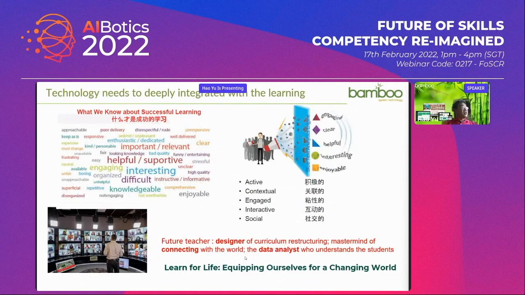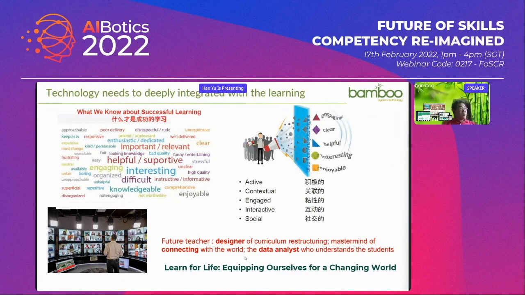Based on our past few years' experience working with different industries and clients, we believe technology needs to be deeply integrated with the learning process and learning design to be a really effective solution to the learning problem.